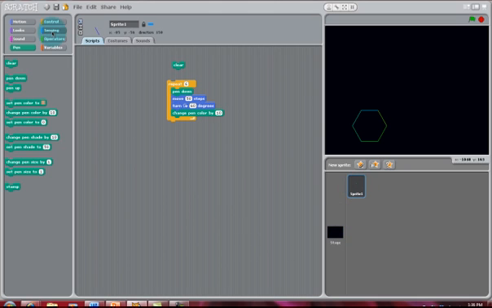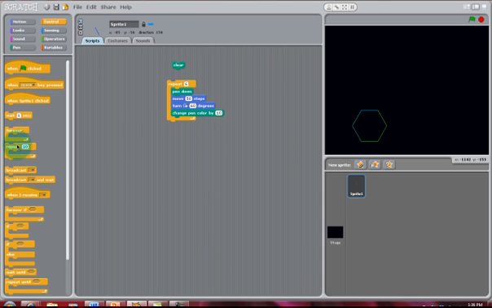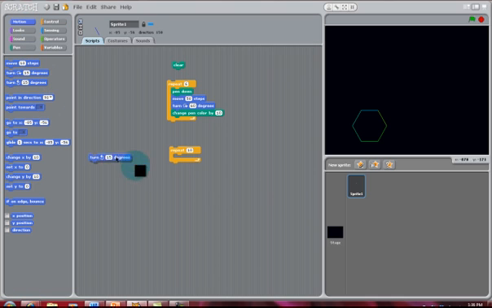So going back to Sprite 1, we can have some control to this section by using the repeat 10 times block. Also, we can have it turn 15 degrees counterclockwise, and also move 10 steps. We're going to make this go in a circle. So what we're going to do is have it repeat 60 times, turning 6 degrees. Every single time, it's going to move 10 steps, turn 6 degrees, and that's going to repeat 60 times, because 6 times 60 is 360, which is a full circle.